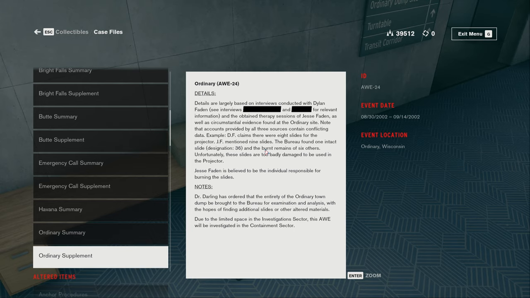Notes: Dr. Darling has ordered that the entirety of the ordinary town dump be brought to the Bureau for examination and analysis, with the hopes of finding additional slides or other altered materials. Due to the limited space in the investigation sector, this altered world event will be investigated in the containment sector.